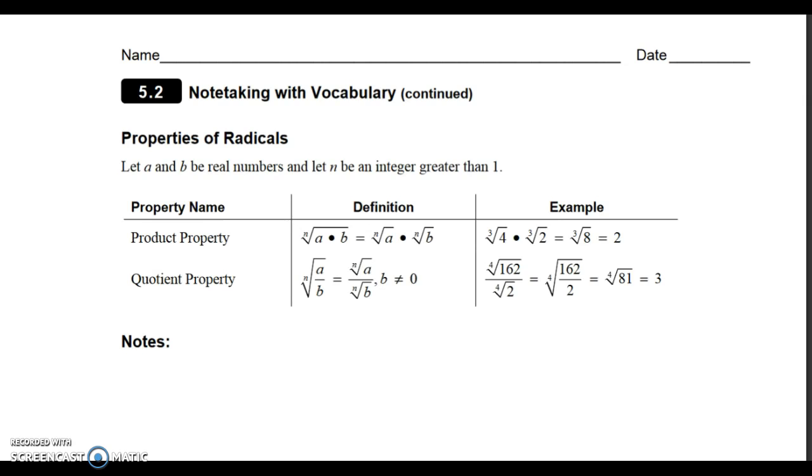Next, look at page 131 of your journal. There are two properties of radicals here that we'll be using. Basically, if you have the same radical, two radicals, you can multiply them, so you can bring them under one radical. Or same thing with division. If you have one big fraction under a radical, you can split it up into two. Take a minute and look at the examples that you see here.